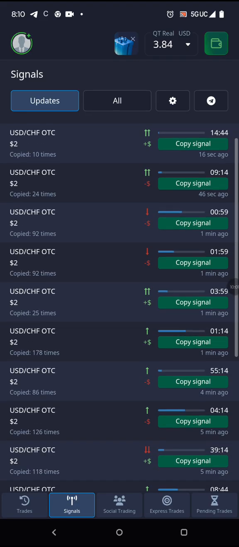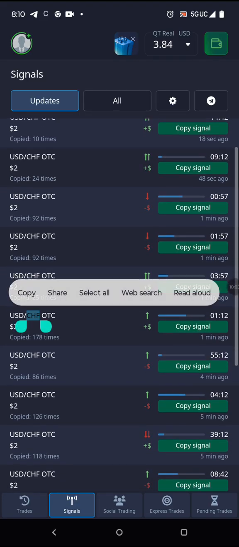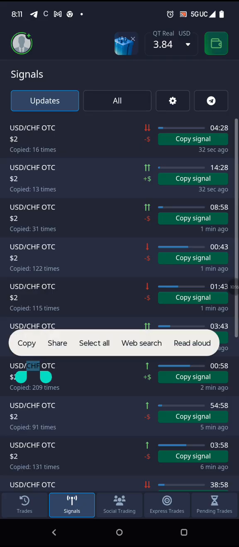Now, the next one I'm going to look to copy is this one right here. It was done over a minute ago. It's still got a minute on it, but it has 50% and it's green and green. That means the market is covering the spread on this, so it has a good cover. So I'm going to watch this signal here. You get what I'm saying? This is how you trade the markets via signals that you are looking at.